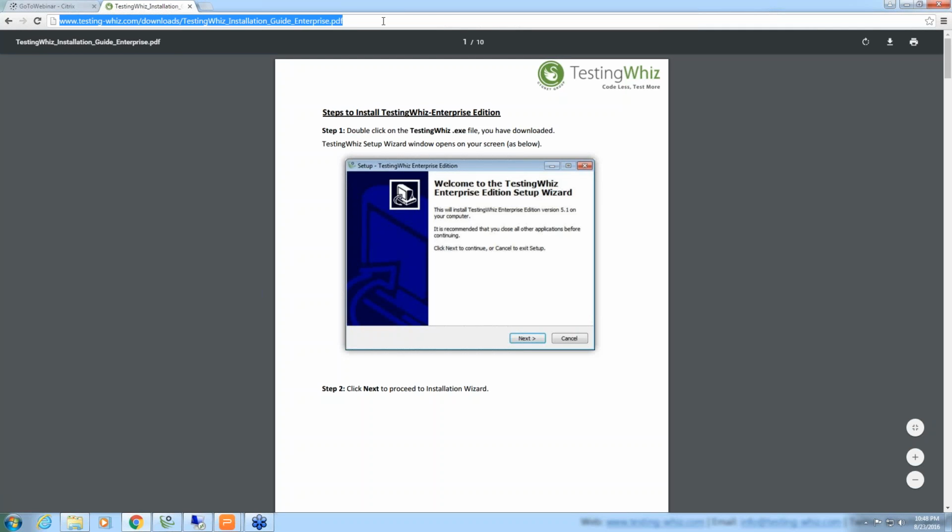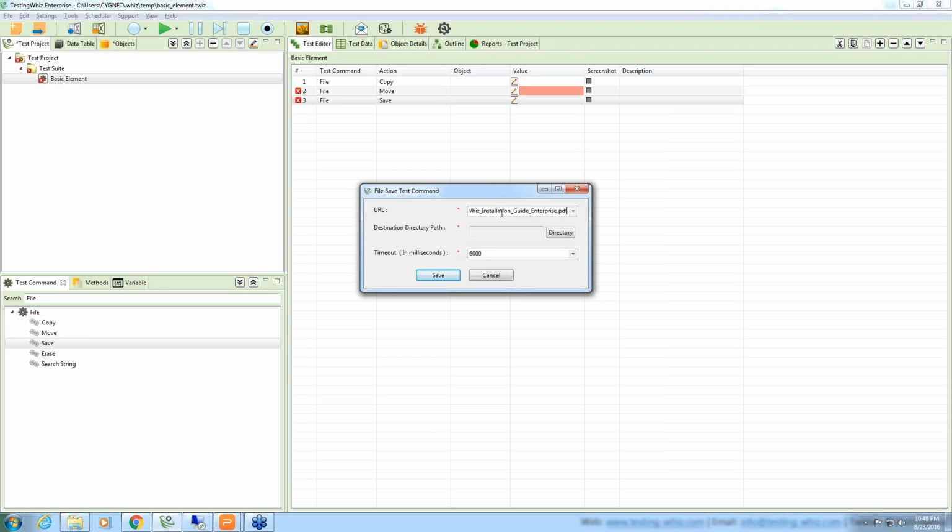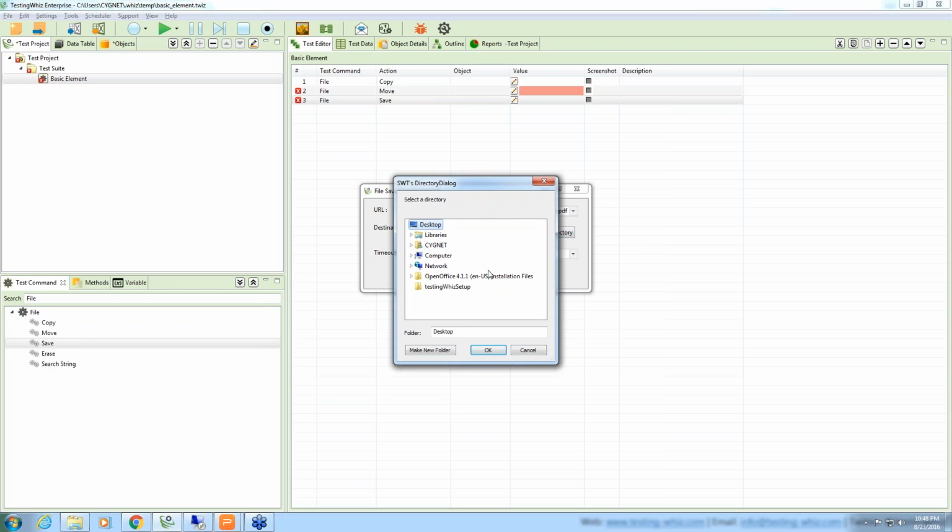So here I click the URL, copy the URL, and I'm pasting it here, and for the directory I'm just using desktop, and OK.